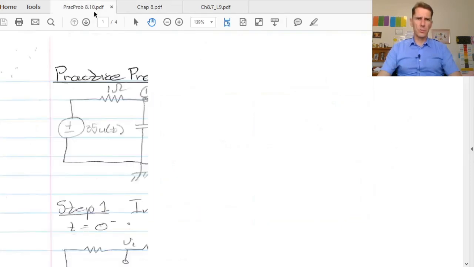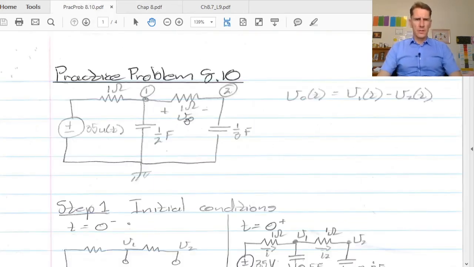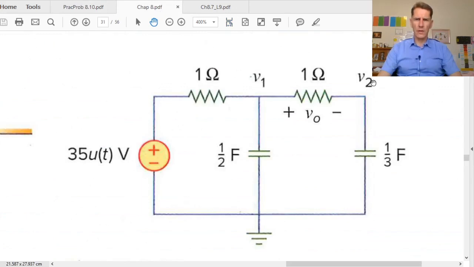Let's go over to this one. If we want an expression for V out, the voltage across that resistor, it means we actually need an expression for V1, and once we have an expression for V1 and for V2 also, then I need to subtract the two, and then I get that expression. So we need to figure out what is the voltage at node 1 over there, and what is the voltage at node 2. Do they actually number those nodes? Yeah, so there's V1 and V2.